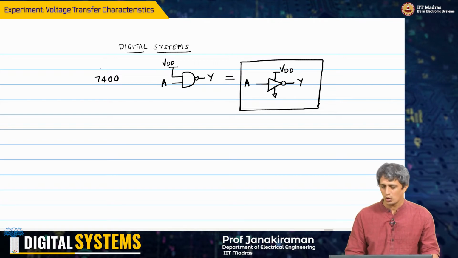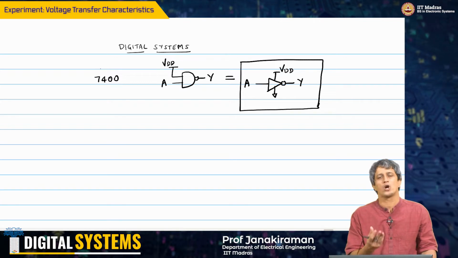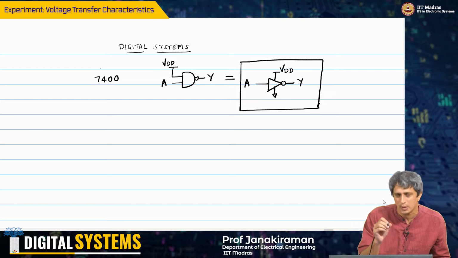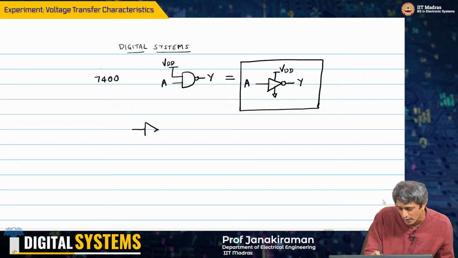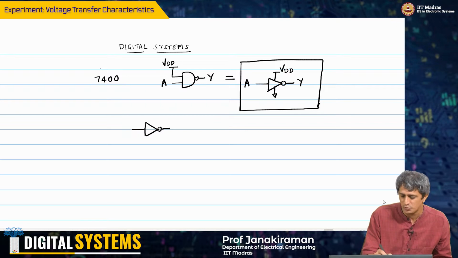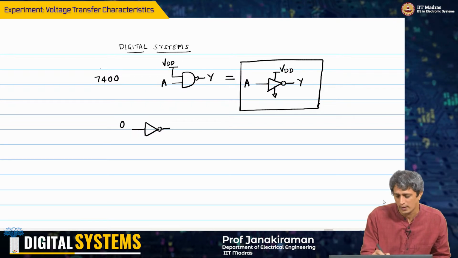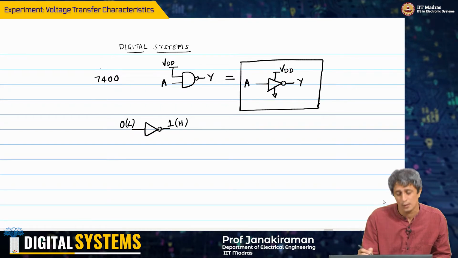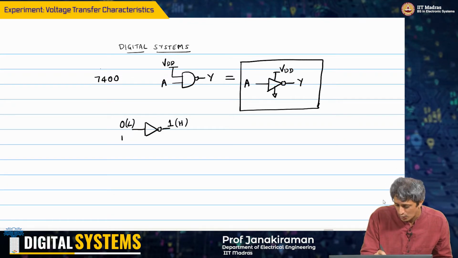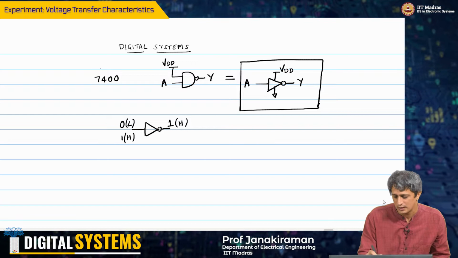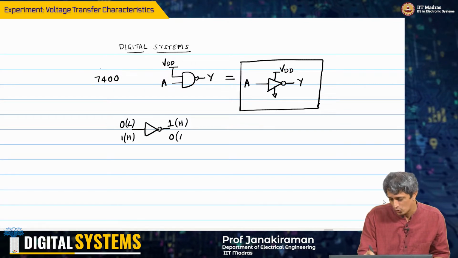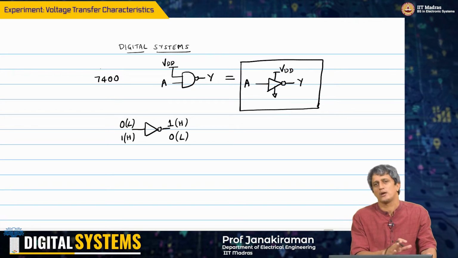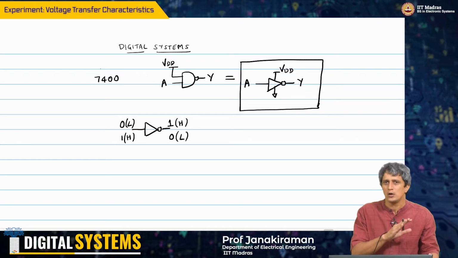I also understand that we have not looked at what an inverter means in terms of logic, but for the purpose of this discussion, we will just go with the English meaning of an inverter, which means if I give a logic low, or L, I will get an output 1 or a logic high. If I give a logic high or H, then I will get logic low, 0 or L. The idea is to eventually understand what this logic high, logic low means.